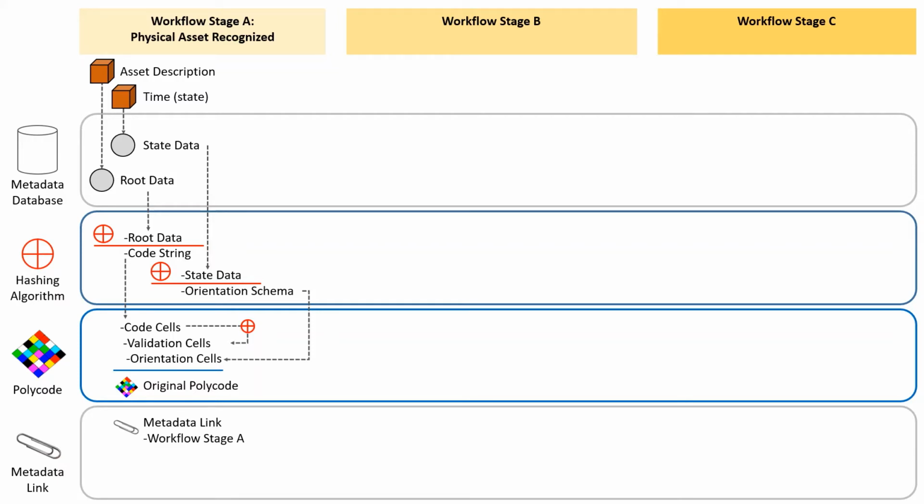And as a process integrity check, the particular polycode used is reproducible from the root and state data if a user is authorized to use the algorithms. I'll show this integrity check in a moment, but just keep in mind that there is nothing random or arbitrary about the form this polycode ends up taking. It is the secure, inevitable result of the real-world data used as the input. This input data isn't reverse engineerable from the code, but the correct input is rapidly confirmable into the examined polycode.